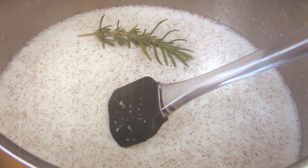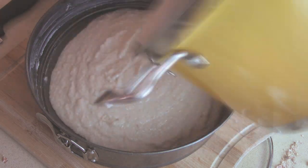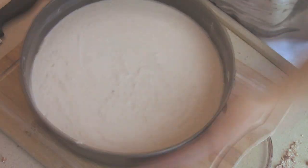This will give the base a very unique flavor and I think it makes a nice difference, so you can add it in or just keep it out — whichever you prefer. Stir it over a medium heat until it starts to thicken; it will take about 10 minutes. You have to keep stirring the whole time because this could burn at the bottom. When it looks done, take it off the heat and pour it into a greased springform pan. This cake is traditionally served in a pyrex or rectangular dish, never a round one, but that's my twist. Make sure this layer is leveled out and put it in the fridge to set — it will take a couple of hours.